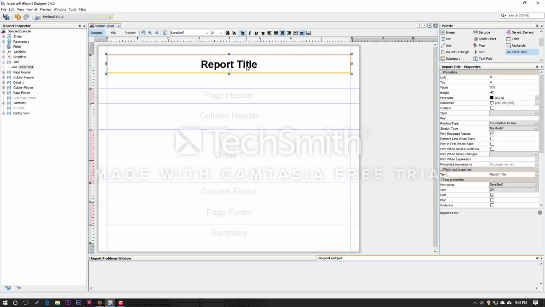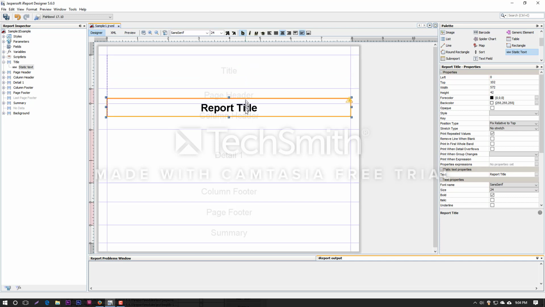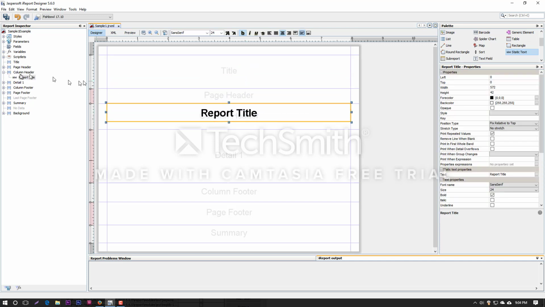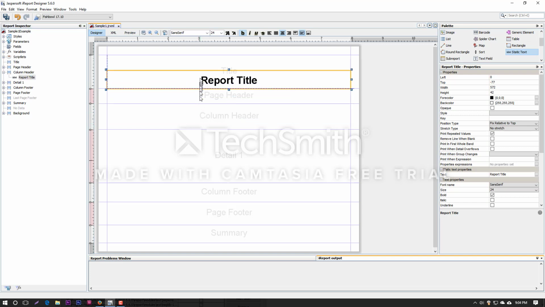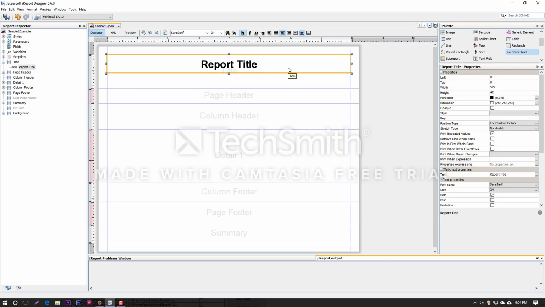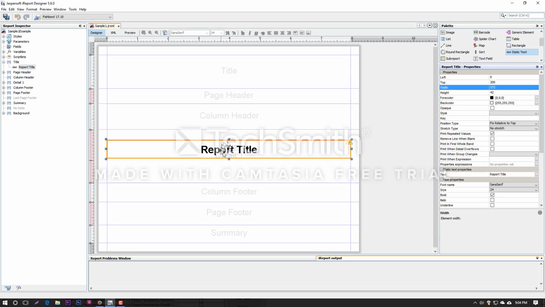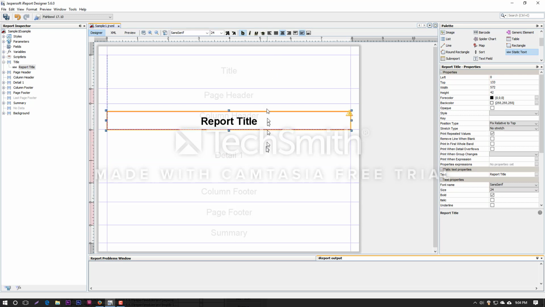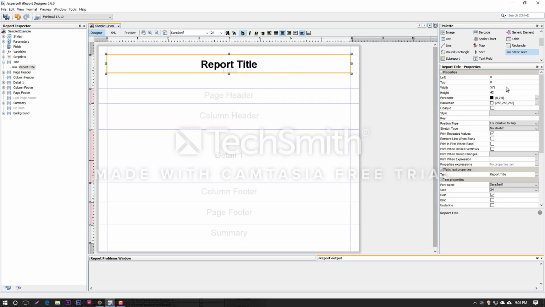If I drag this from, say, the report title down to the column header, you notice that it also moves there. But there are some cases where it can appear like it's somewhere else. If I click on it and say from the top I want it to go down 200 points, now it looks like it's down in the detail band, but on the left you'll see it's still in the title band, because it is. And you'll notice it has this little exclamation error thing because it's outside of the title band. It doesn't fit in there. So if I drag it back up in there, now you see the top is back at 0 and it fits inside. My little alert is gone.